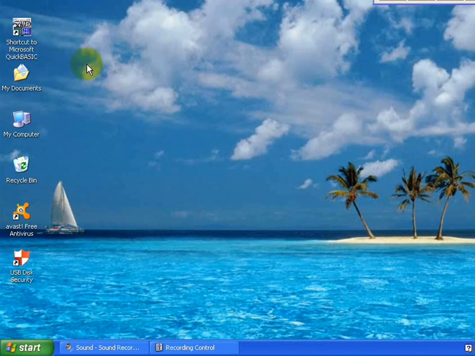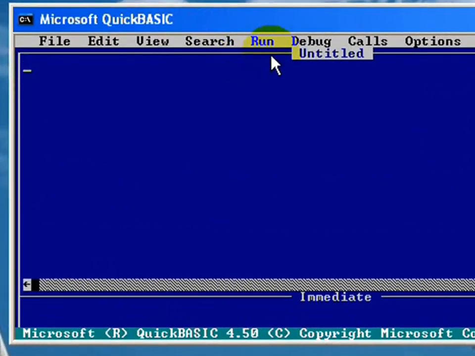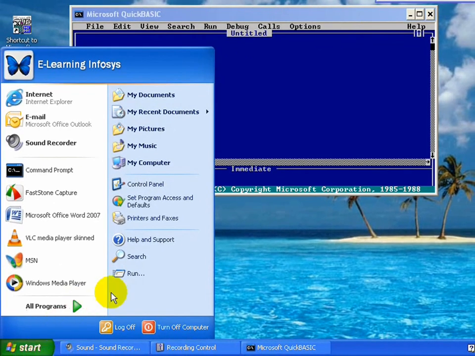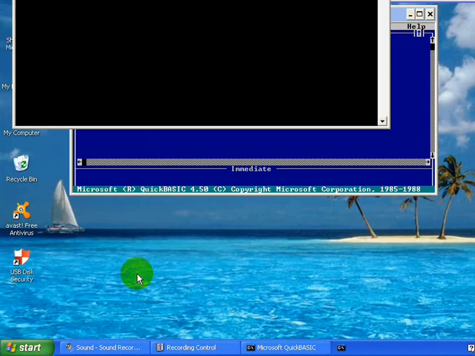So, when you want to open QBasic, you can just double click on it. Microsoft QBasic has been opened. Or, if you have installed QBasic in your computer, you can click on Start. You can open Microsoft DOS. For example, Run, type cmd, press enter.